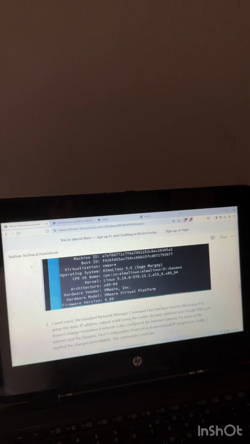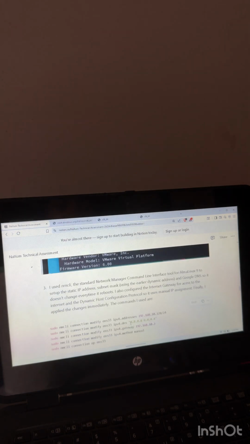I used the nmcli utility, which is the NetworkManager command line interface, to set up my DNS. While setting up my DNS, of course, I have to bring internet into my virtual machine.